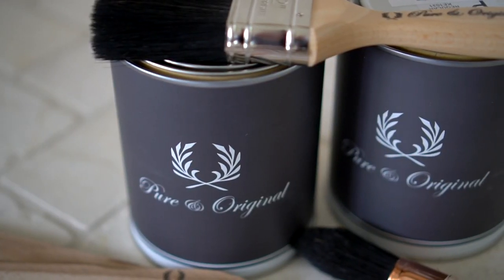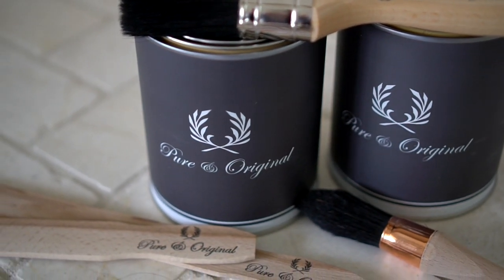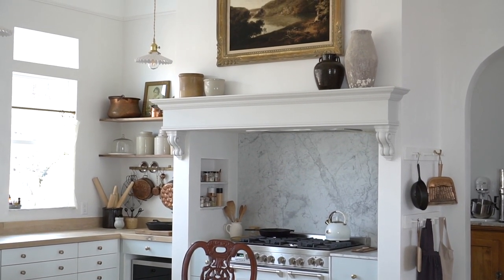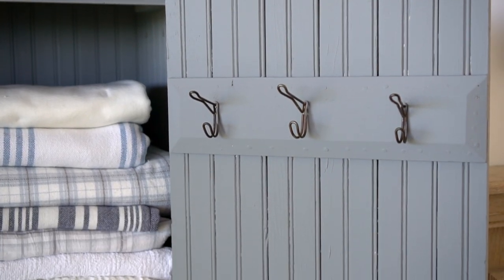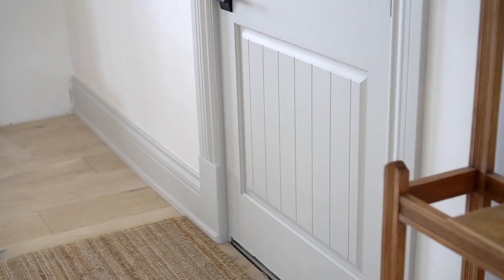At this point I reached out to one of my favorite paint companies, Pure & Original. I was delighted when they wanted to help me show off yet another one of their beautifully naturally pigmented colors. If you've been with me for a while, I used Pure & Original's Marrakesh paint on our walls to create a subtle textured concrete look with the color Milk White. I also used their Classico chalk paint on a really cool vintage hutch with the inside color being Earthstone and the outside color Evening Shadow. Lastly, I've used their Lacheto paint for our trim and door, and it's the color Ashes.